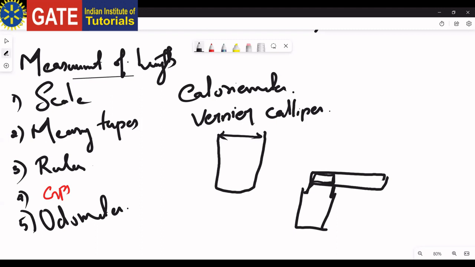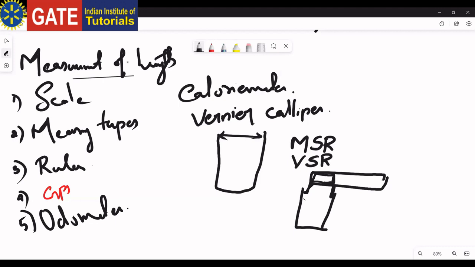Cylindrical ones will be there too. If you have a ball, like a shot, or a cylindrical shot or something, you can place it in between this particular area so that you can find the diameter. So you'll have two scales over here. A main scale whose reading is called the main scale reading or MSR, and a vernier scale whose reading is called VSR. So from the device and the object whose measurement is to be taken, we will find the main scale reading as well as the vernier scale reading by physical observation.